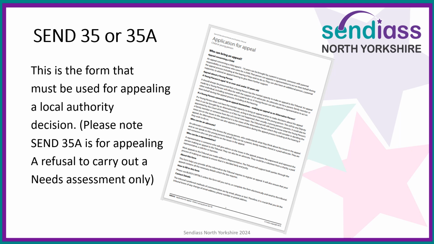These forms are quite easy to get hold of. If you go onto the www.gov.uk website, you'll see that they have a search engine. If you put into that search engine Special Educational Needs and Disabilities Tribunal forms, it will take you to the page where you can find them. They're in a numerical list, so you may have to scroll down to find SEND 35 or SEND 35A.